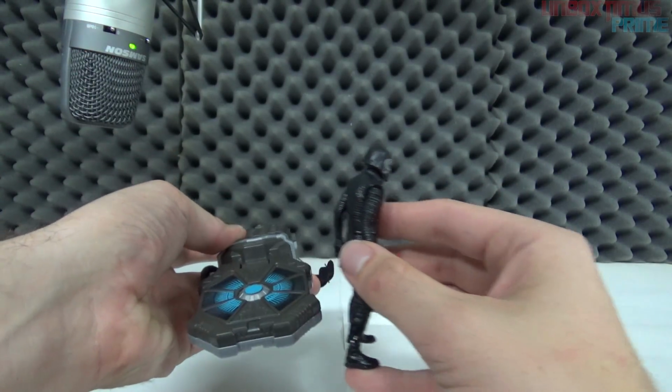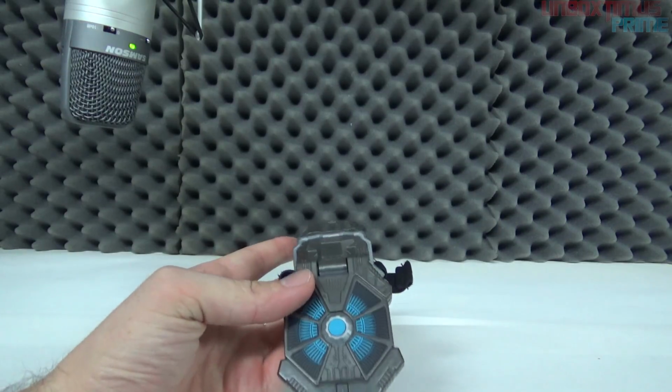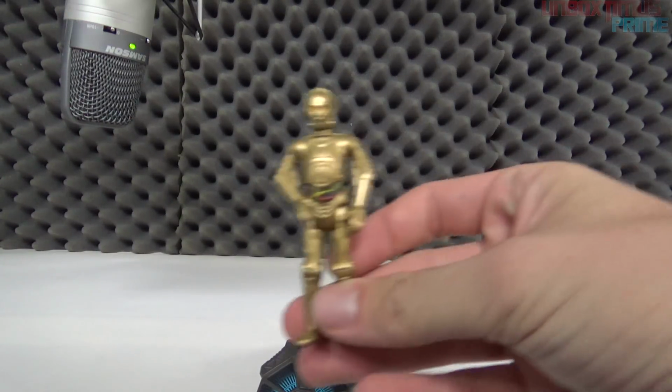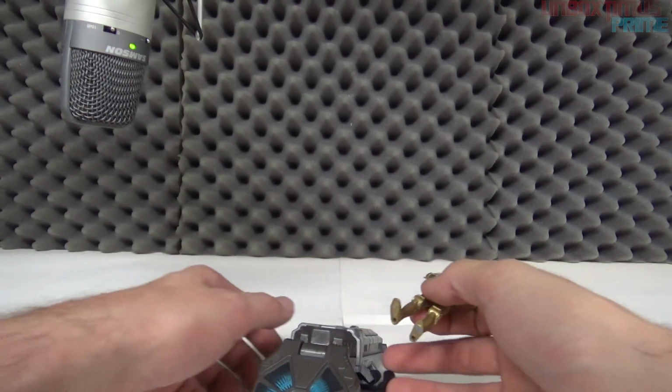Okay, so we have a lightsaber sound effect. That's cool. Let me put this down for a second. And let's attempt to hear all the sounds from all the characters that we have here. I don't know exactly how this is going to work, or how many of the sounds are actually going to play, but I'm just going to grab that C-3PO over here on the side. This was my test subject that I got to work, so let's see what happens.